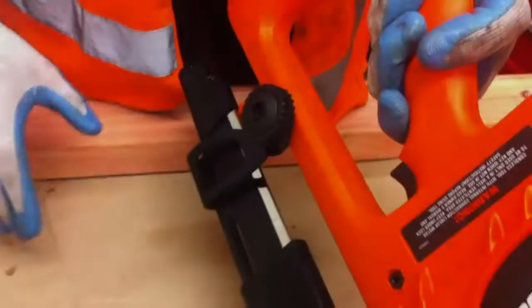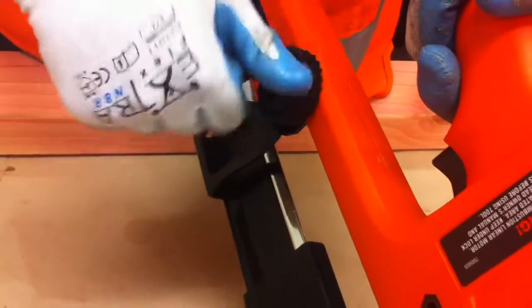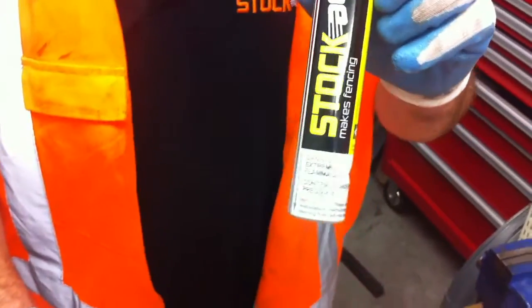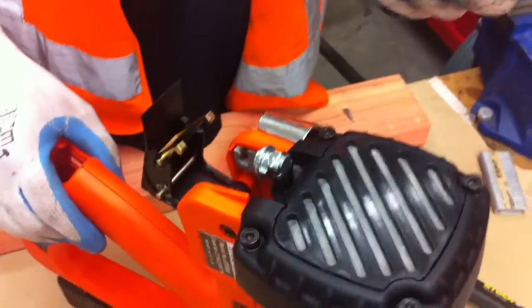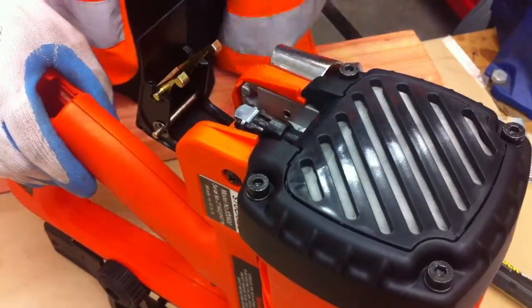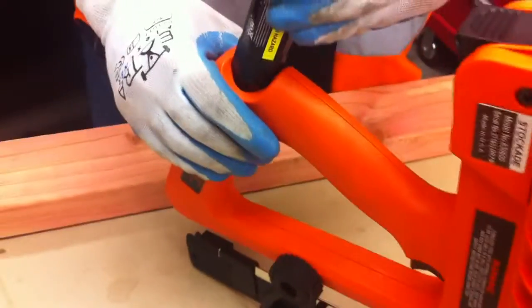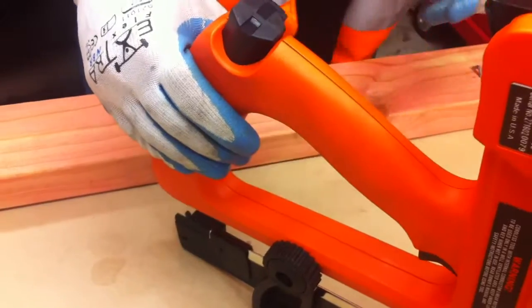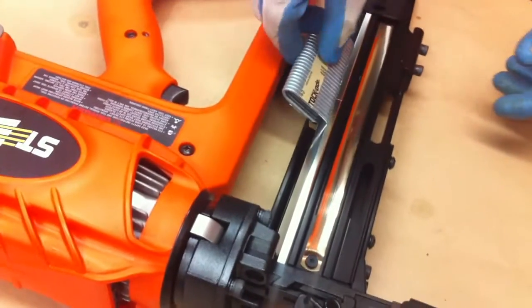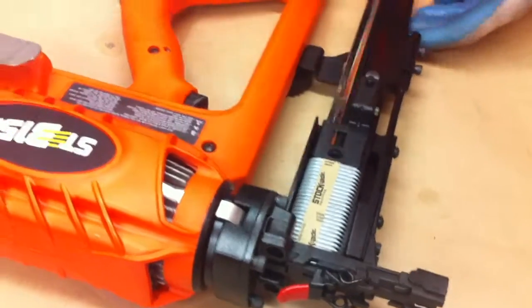You're ready to test fire your tool. Make sure that you replace the large locking nut on the side of the magazine to retain the magazine, nice and firmly. Hold it down a little close to the tool. Replace the Paslode fuel cell, put the injector into position and shut the gate. Replace the Paslode battery and click it into the on position. Then insert the staples and let the follower down slowly.